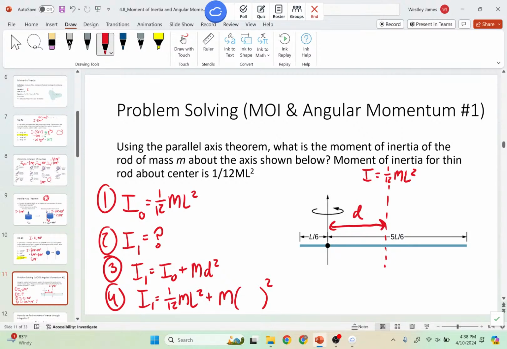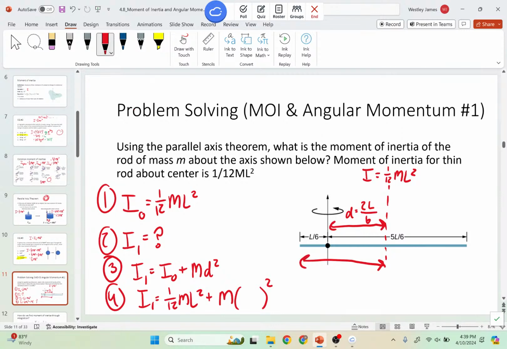All right, I think that's enough thinking time. So how much did it shift? It shifted 2L over 6. And I'll go ahead and show you all where that came from. There wasn't any math. Okay, maybe I did some math in my head. Why is it 2L over 6? Well, let's think about the original. And I could have written 2L over 6 as L over 3, if you want to write it that way, that's also cool.